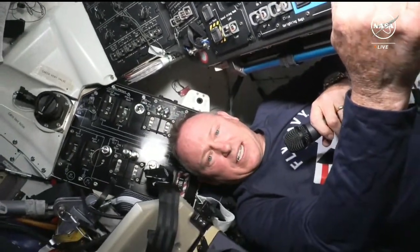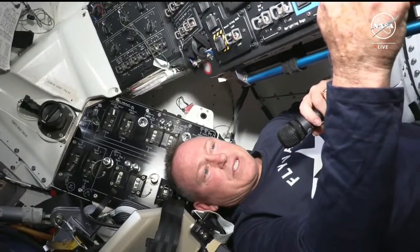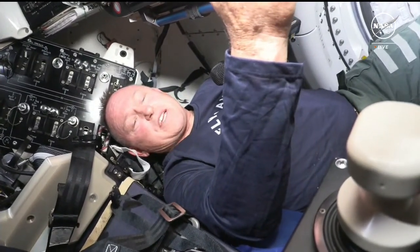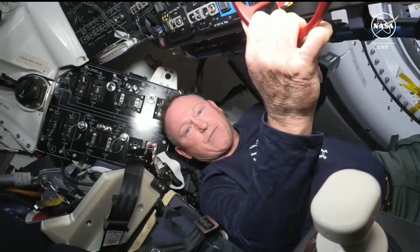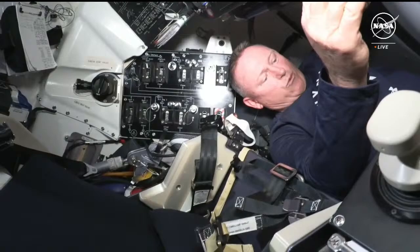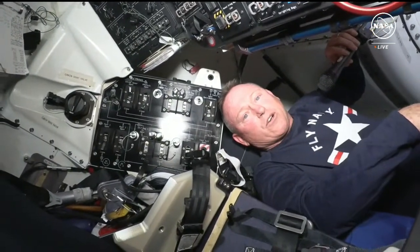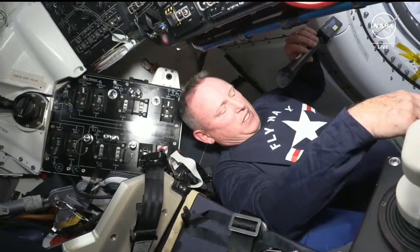Everything's been fantastic. The spacecraft handled remarkably well, much better even than the simulator, and it's been a positive event from start to finish. We practiced a safe haven event where we would use this as a lifeboat — if there was a conjunction or space debris about to intercede with the space station, we'd all scurry to our spacecraft and hunker down until it passed. We went through that process today, closing the hatches, and it was quite a successful event. It looks a little cramped but it's actually fairly roomy for just Sonny and myself, and it's sized perfectly for controlling the spacecraft. The area down here is where the other crew members would be for the next Starliner flight, the CFT-1 mission — two crew members down here.